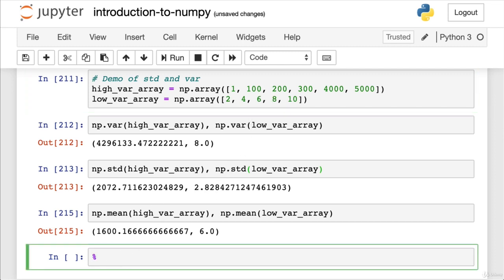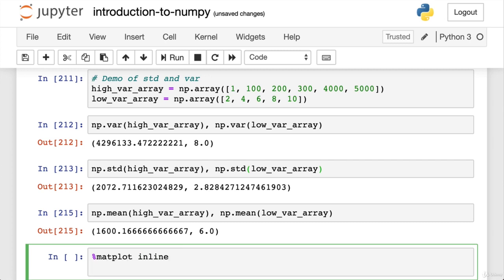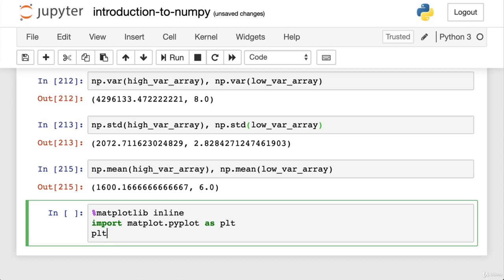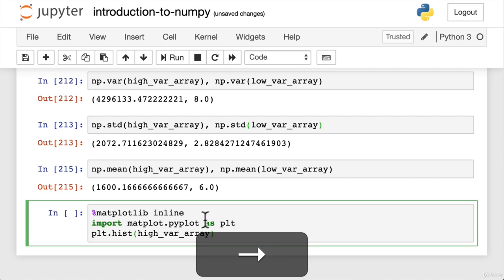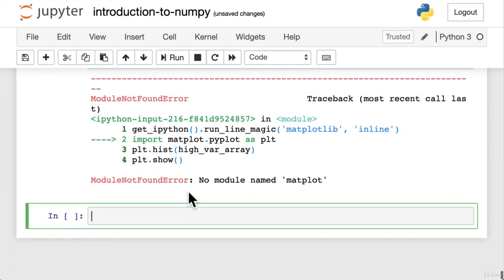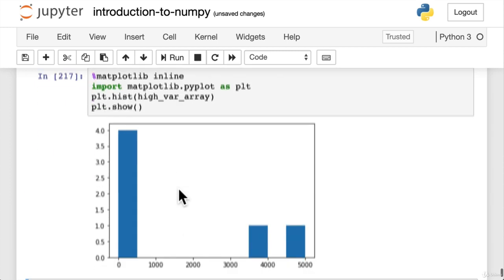All right, now let's check out this spread. Remember, that's the main crux of standard deviation and variance, just the spread of numbers, how they appear. Let's plot them. We can do that by importing matplotlib. We're going to have a look at matplotlib in a future section, so don't worry too much if you're not sure what's going on here. import matplotlib.pyplot as plt. That's what we want. plt.hist. So this is a histogram. We just want that. Tab autocomplete. If in doubt, tab autocomplete. See what comes up. Shift enter. No module named matplot. Oh, we got that wrong. matplotlib. There we go. Okay.